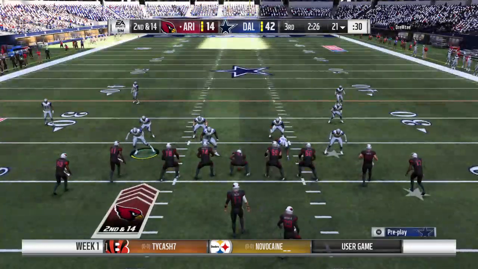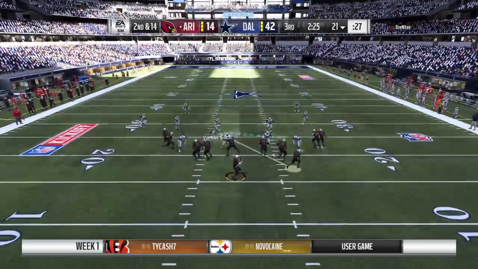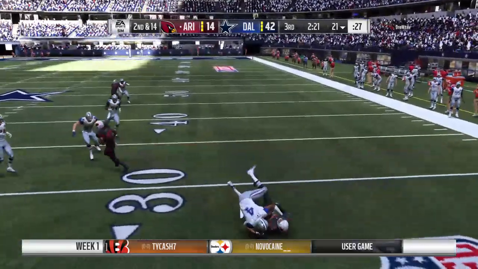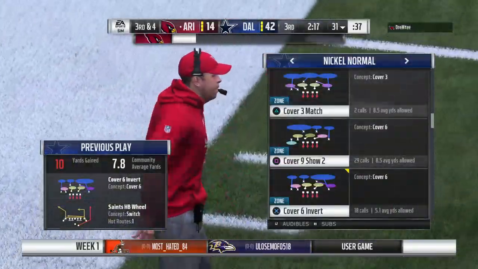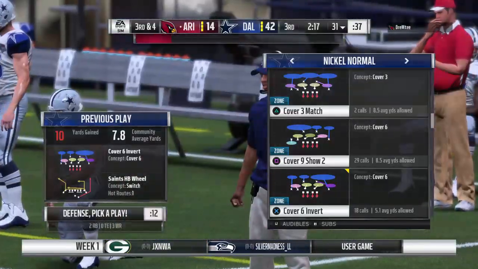So they'll come up after the incompletion for second down. So the shotgun snap to Allen. Completing it to the right side, Johnson. And they'll take him down at the 31-yard line. They'll wind up getting 10 back as that sets them up for third down.